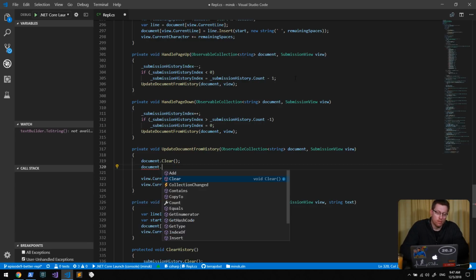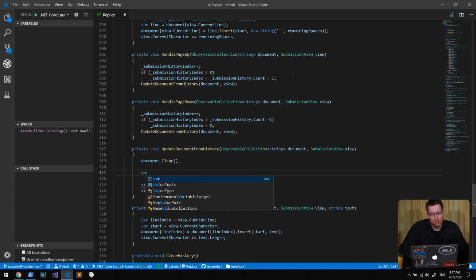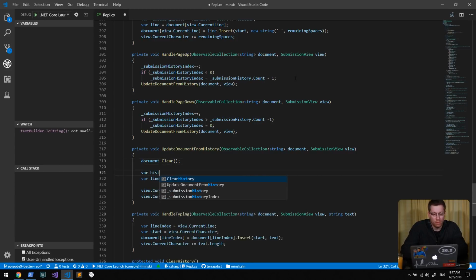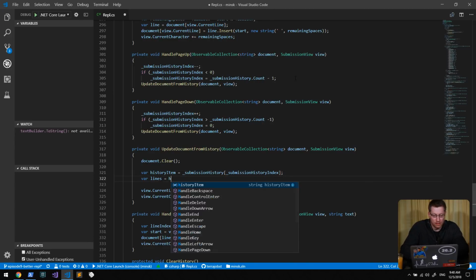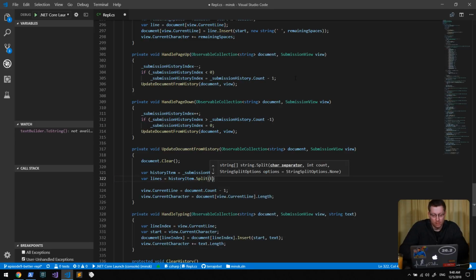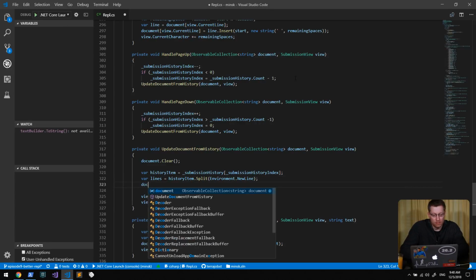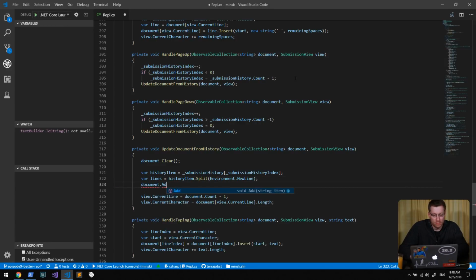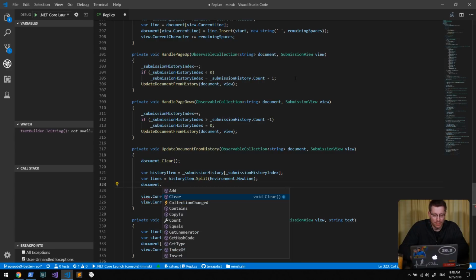and then we say document, oh god, var lines is, okay, first of all, var history item is for submission history index, and then we say lines is history item split on environment new line, and then we say, oh god, document add, yeah, there's no add range.